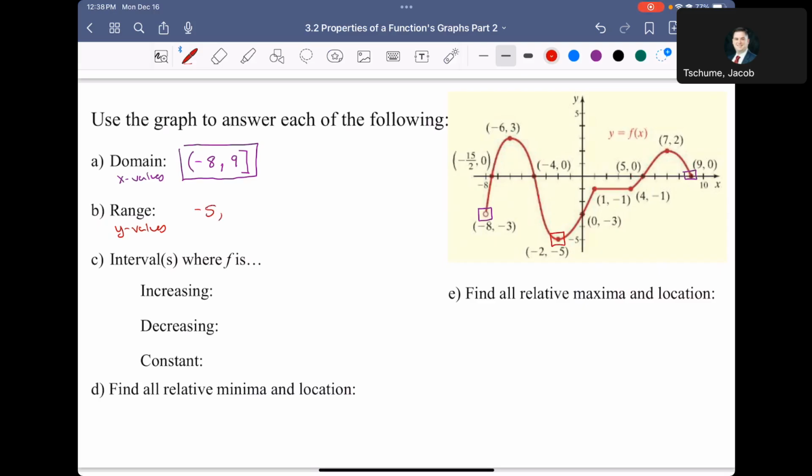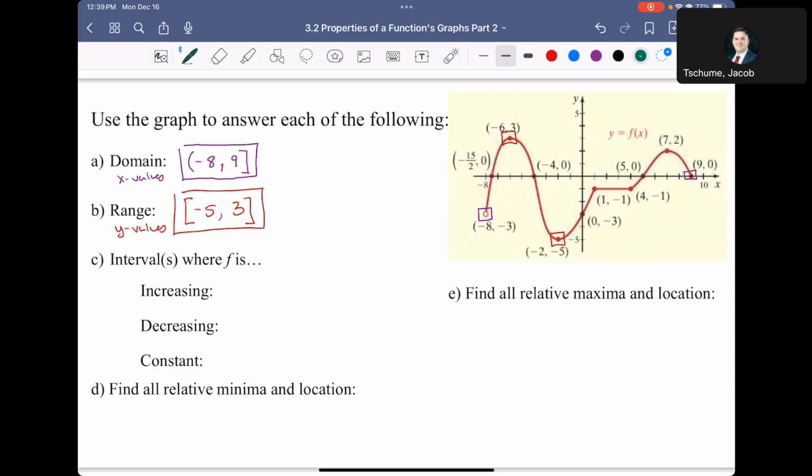And then if I look for the highest point on the graph, it occurs at the point -6, +3. So kind of the top and to the left. Once again, from that point, the only number I care about is the y value, which is +3. Now, since both of those dots are closed in circles, we can just use brackets in order to express our interval. And that would be the range of this graph.